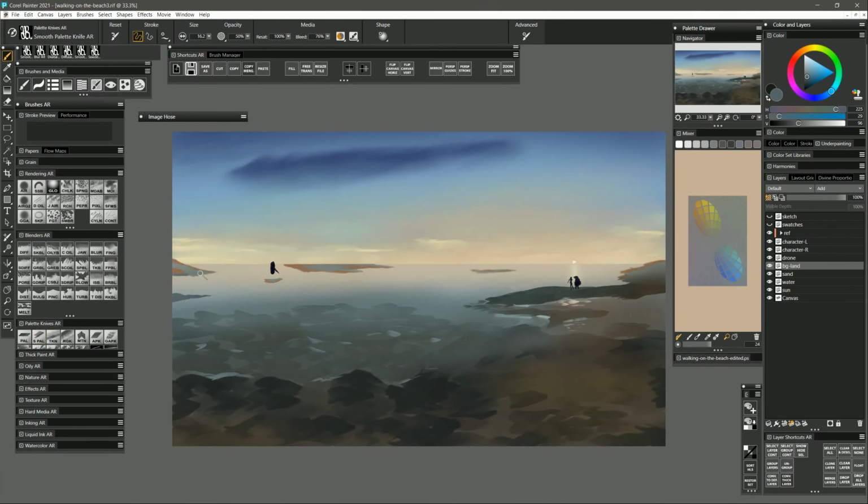And I think I'm going to have some of this stuff be a bit darker in some areas. I'm really just kind of using my imagination here.